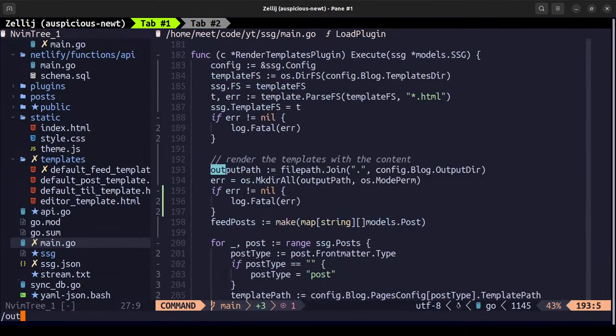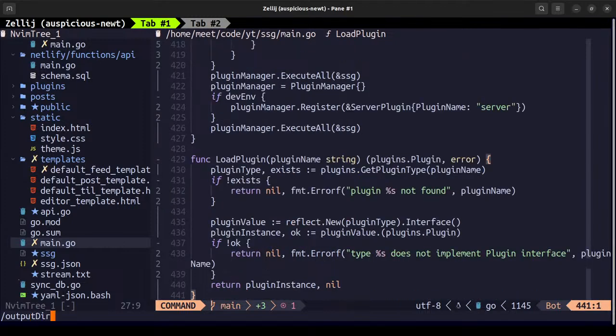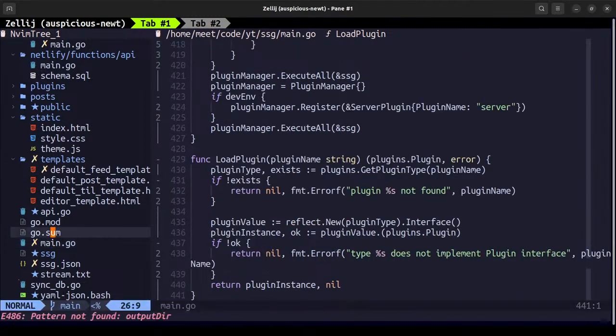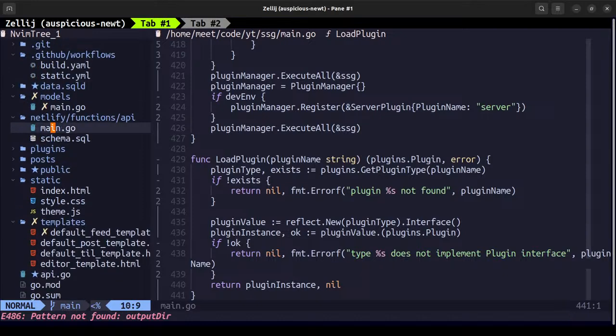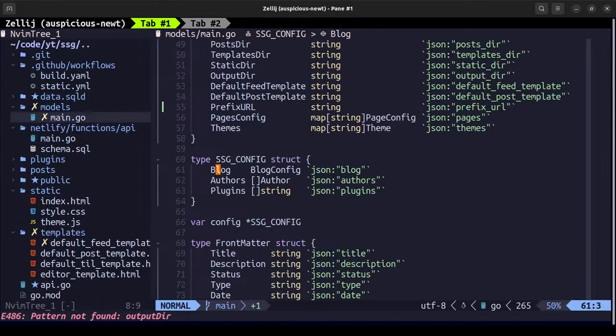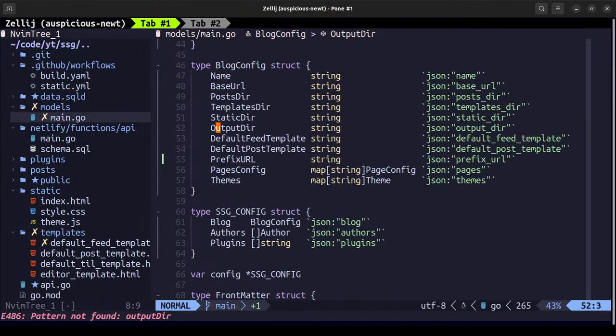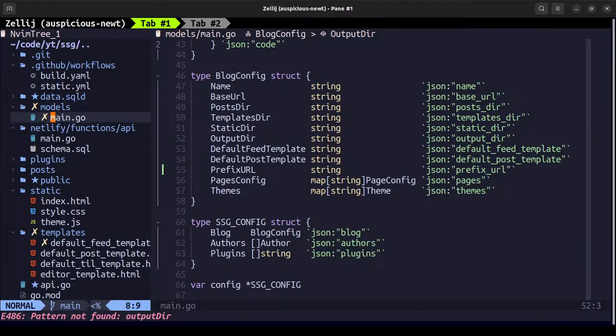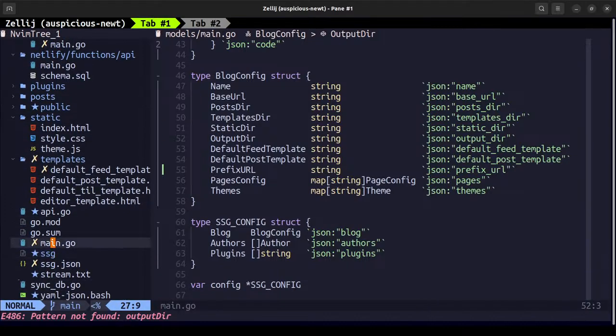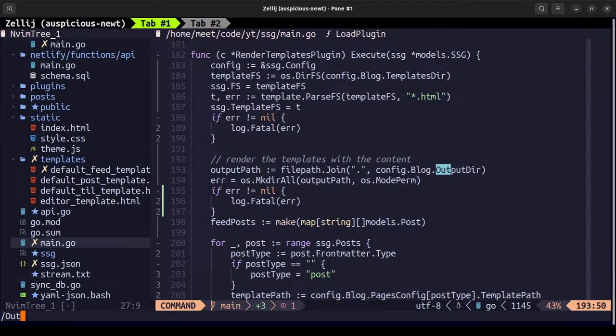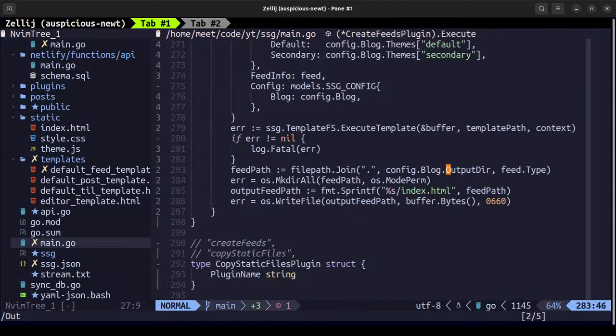Let's call it output dir. Where are we referencing that? So inside of this, we will have output dir. So let's call it out. Yep, this one. Get referenced somewhere else.